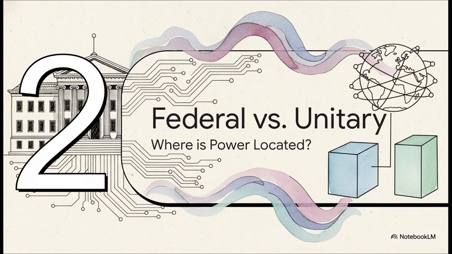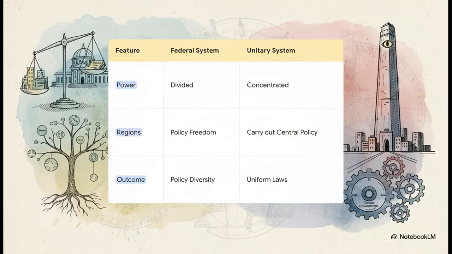Okay, so those Roman ideas of representation start to spread, but as modern countries started to form, they ran into a brand new critical question. Once you decide to give power to the people, where do you physically put it? The answer to that question creates this fundamental split that we see in democracies all over the world today. And this division is absolutely crucial. On one hand, you've got a federal system. Think of it like a partnership where power is shared between the central government and regional governments like states or provinces. On the other hand, you've got a unitary system, and there, all the power is concentrated right at the top. And trust me, this one choice shapes just about everything in a country.